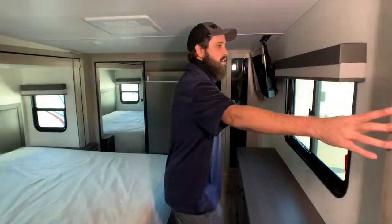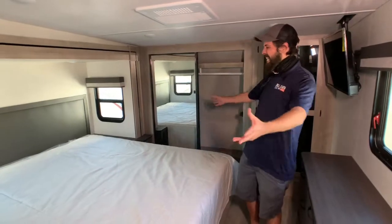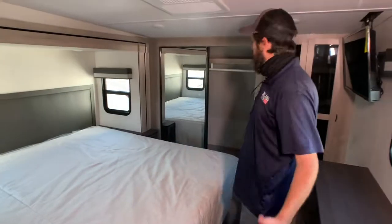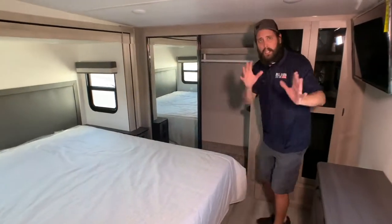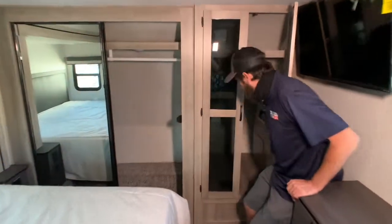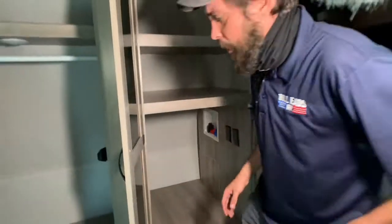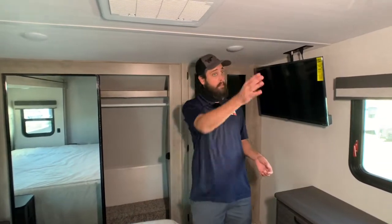Now is the grand finale — the master bedroom with its king-sized east-to-west bed, made possible by a bed slide, gives you all this space to move around and saves your front cap for just closet space. Folks, check this out — this thing has washer/dryer hookups in the unit. You could do anything you want in this unit. You could stay out for a long time, or take it just on weekend trips. This is just an absolutely ideal unit for anybody looking to get out and explore the world — a couple, an individual, or even a small family if you don't mind sleeping on the couch in the back.